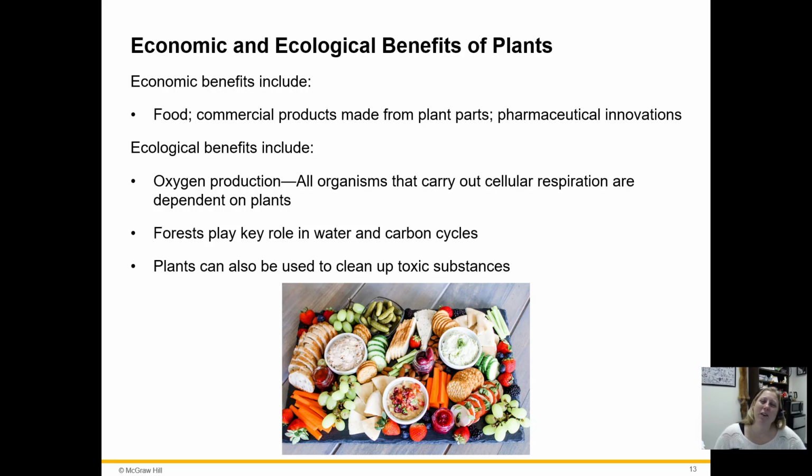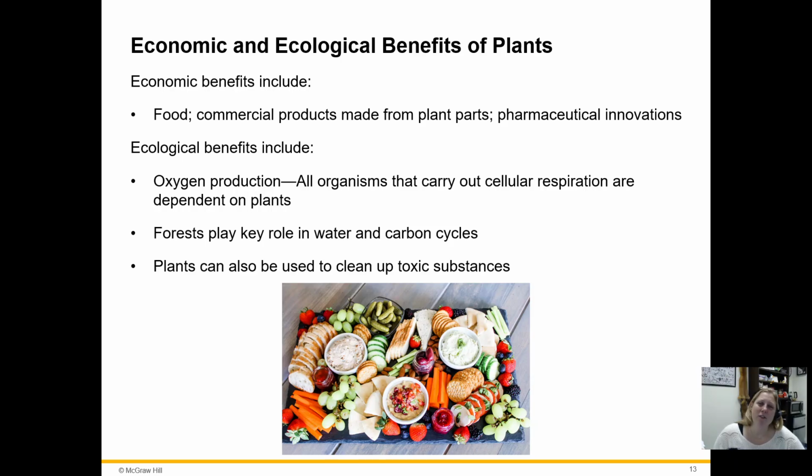You also have a lot of commercial products made from plants. You have pharmaceutical innovations. A lot of our drugs began as a plant-based source. So things like aloe vera, things like aspirin, things like even some of our chemo drugs were a plant structure toxin that was then modified to be a cancer treatment. Like, how cool is that? Okay. In addition, if you plant flowers in your yard, that is a huge economic benefit. If you buy flowers, like all of that, okay?